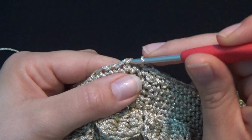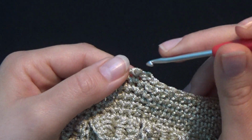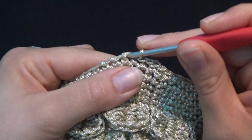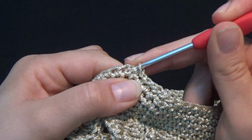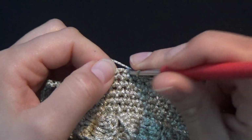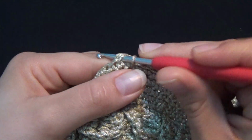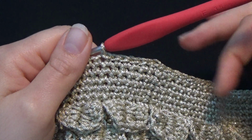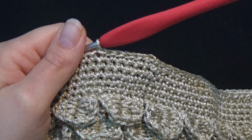So 1, 2, next stitch, 3, 4, 5, 6, and keep working 1 slip stitch all around. Okay, once I finish, I'm going to turn my video back on.